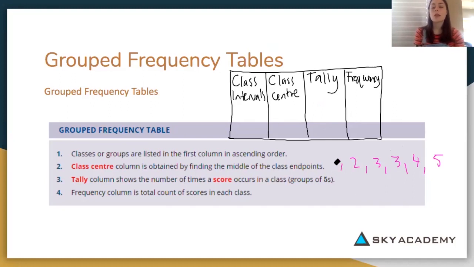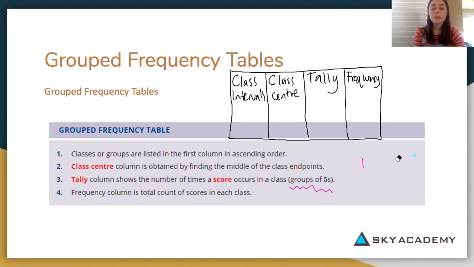So at the end of this tally step here, step 3, when we go across the end, it says in groups of 5. So what that means is if you have a score occurring 7 times, you do it in groups of 5. So when you get to the 5th score, you put a diagonal tally through the 4 that you have, and you add 2. So that would equal 7. So you have a group of 5 sticks, 1, 2, 3, 4, and then 1 diagonally to make 5, and then 2 next to it. So that's what a tally is.